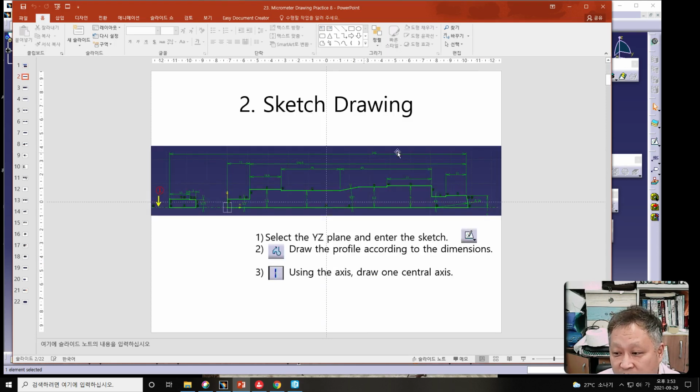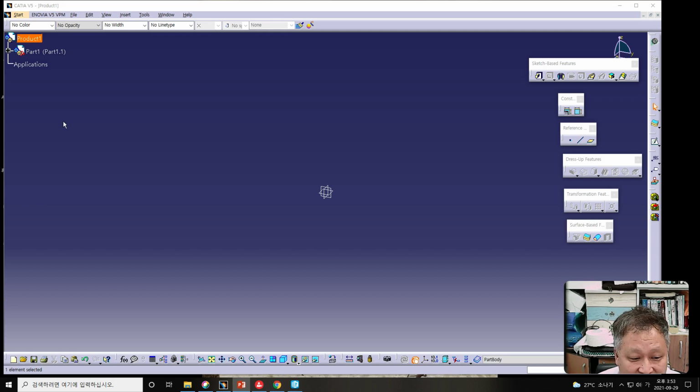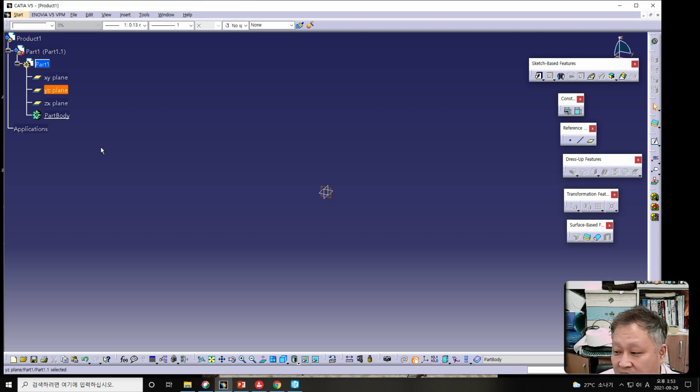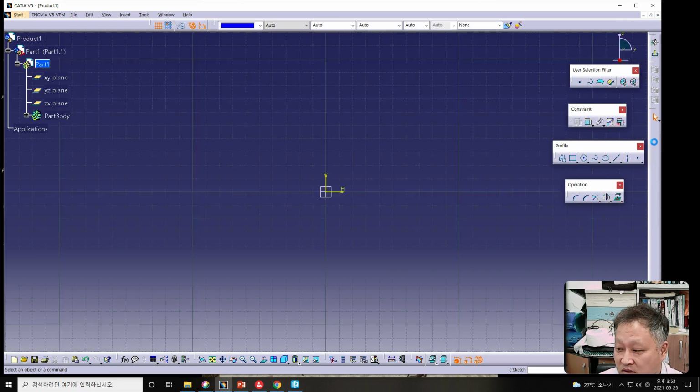Therefore, we will draw this kind of sketch along the YZ plane. Maybe YZ is the second one in the CATIA tree. Click the YZ plane and enter the sketch workbench like this.